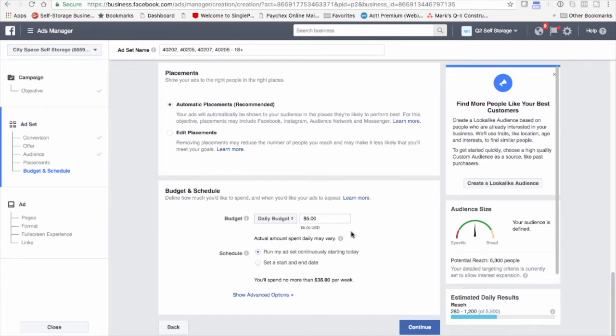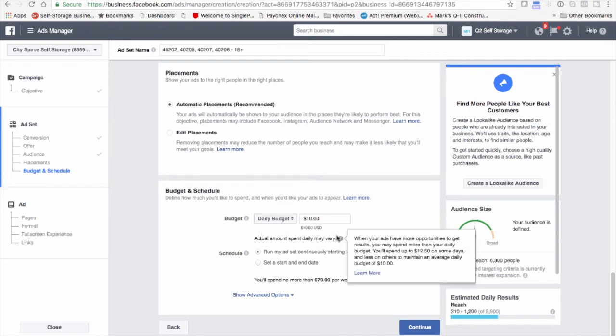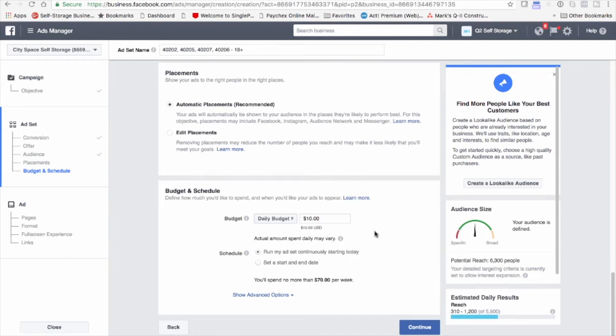Then I'll watch them. After about 3 or 4 days, you'll begin to see, don't do it an hour later or even a day later, but in a couple of days, you'll begin to see which ad's performing better. Then cancel the ones that aren't. Maybe try something different, a different ad, different audience. And the ones that are, come back and increase the budget. Now, I would not go from 5 to 50 or 5 to 100. Start inching it up. I would go from $5 to $10 a day, and then from 10 to 20, and then from 20 to 40 or something like that. If you jump it a huge number all at once, you'll notice that ad won't perform as well. I'm not sure why. It's just what I've seen.